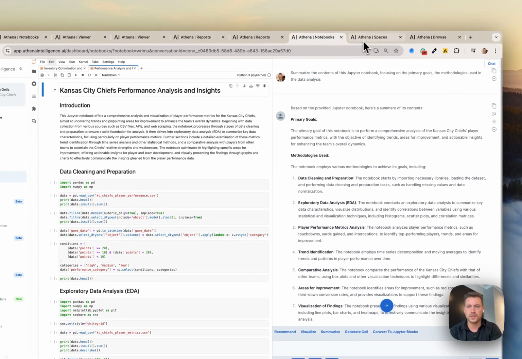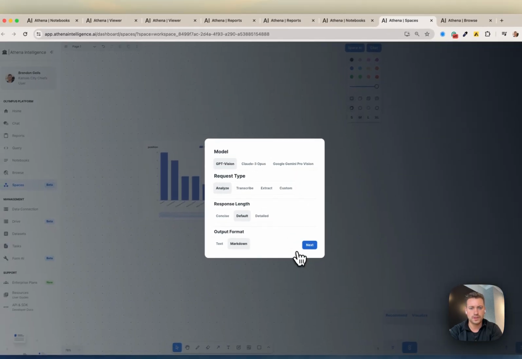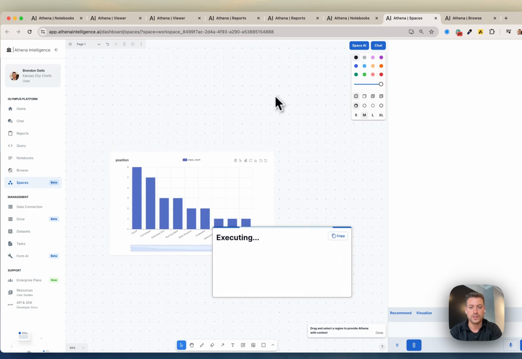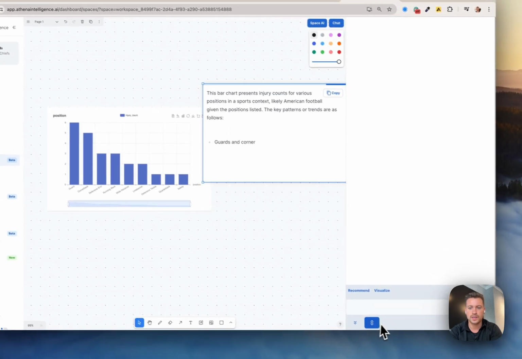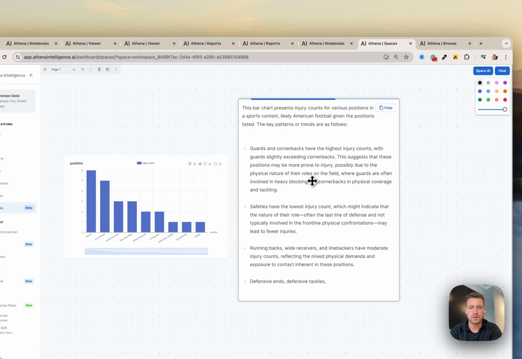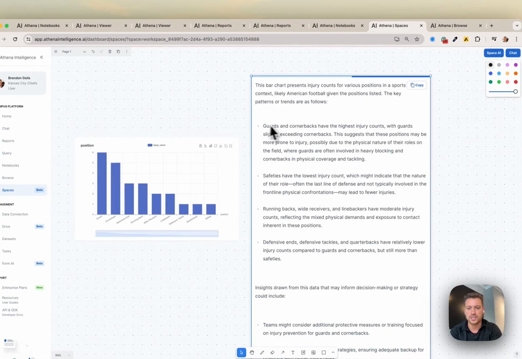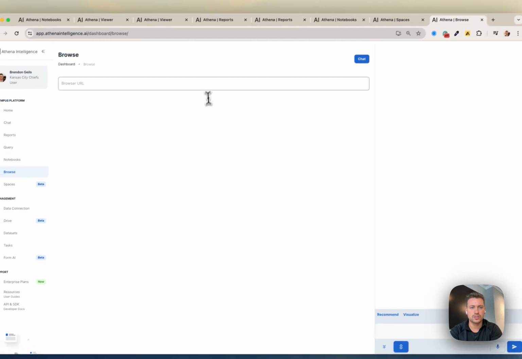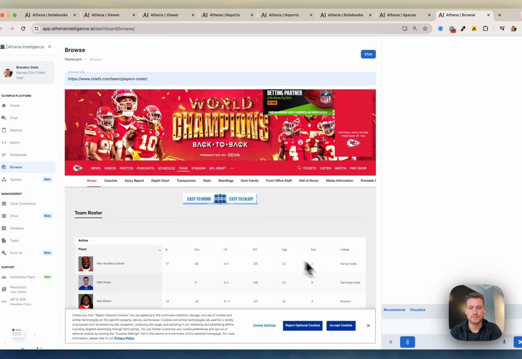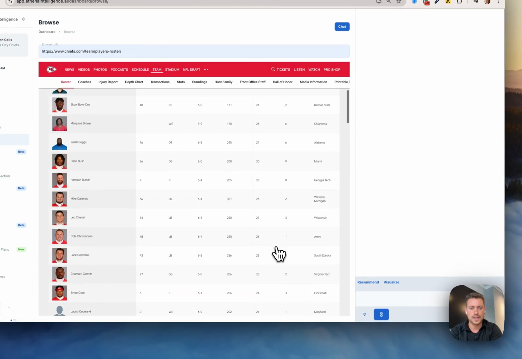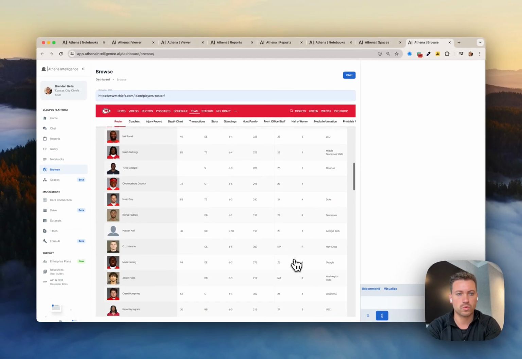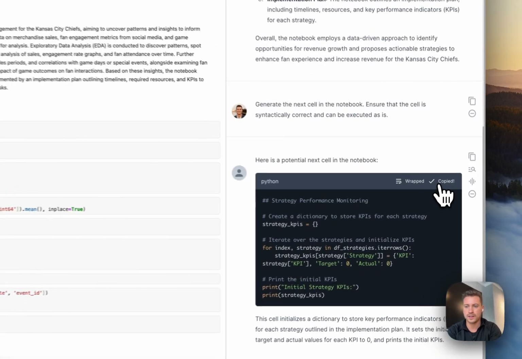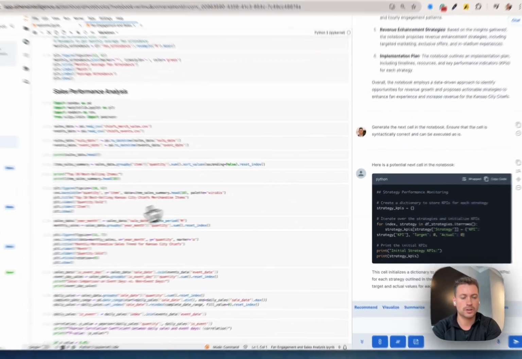As that's finishing, we can take a look at one last UI. That's going to be our spaces workflow, in which we're able to use some of the more multimodal features that are available in the market today, including the following, where we're analyzing the image output of this chart. Athena is also available to assist in browsing workflows, to pull information, and assist with the web research work that many teams are doing today. Great. We got that final analysis done. We can add it here and continue our work.